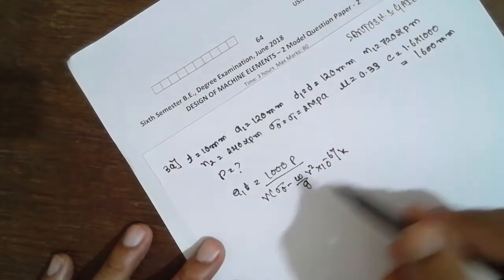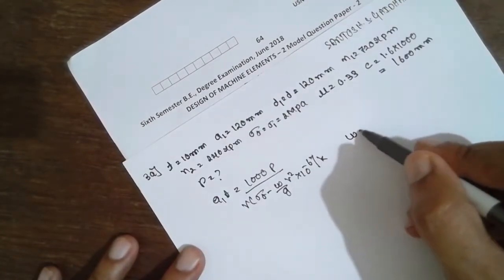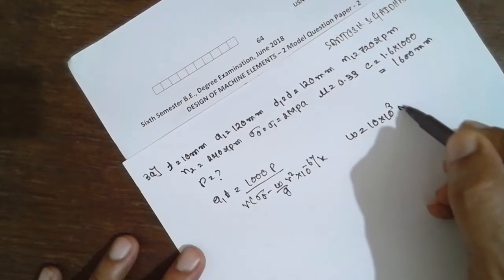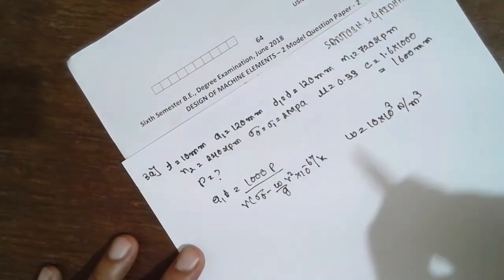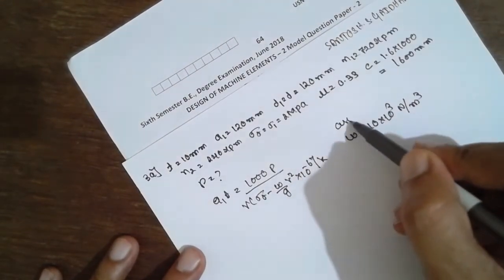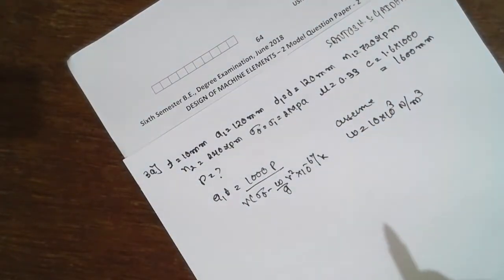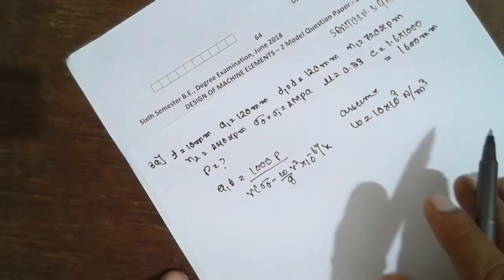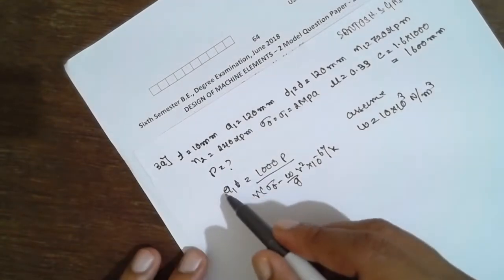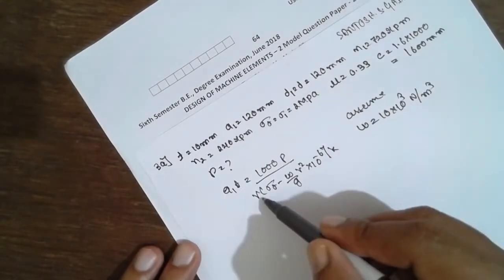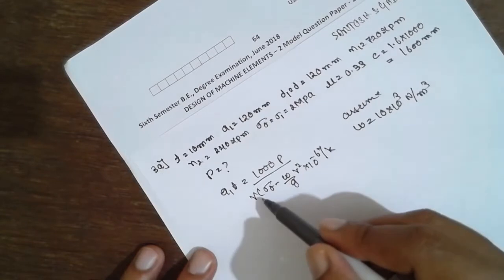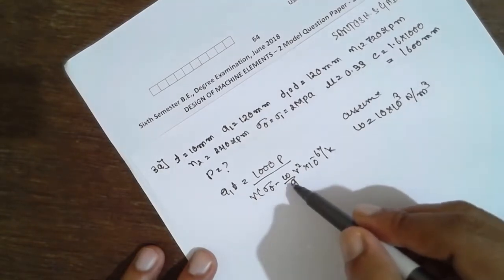W if not given, you have to use 10 × 10³ Newton per mm³. Assume this is for leather specific weight. Now everything they have given. Just substitute it. A is given, D is given. Velocity we have to find out. Apart from this, k we have to find out.